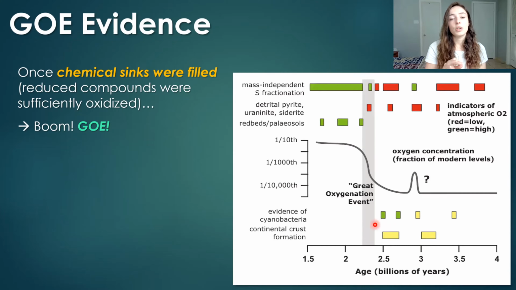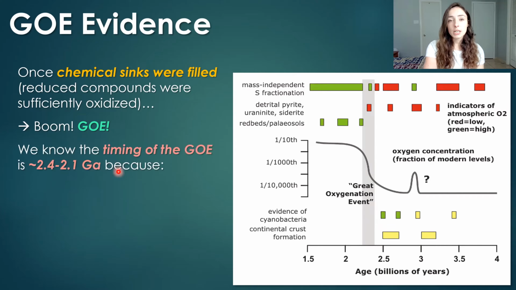So that is the point at which oxygen rose very rapidly in concentration on Earth because it hit this boundary of, oh, now I've exceeded the supply of reduced compounds, and I've hit this wall where instead of oxidizing those compounds, I'm now going to build up as molecular oxygen instead of reacting with things. And that is when our atmosphere changed drastically and became more rich in molecular oxygen.